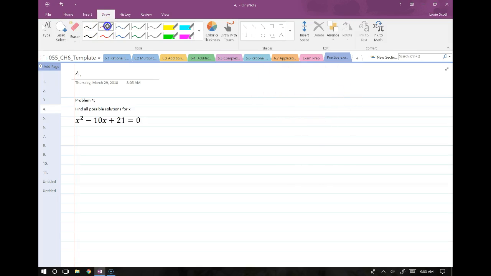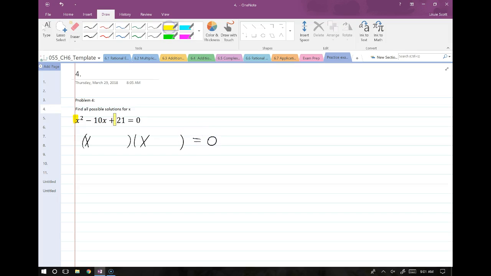So let's try that out. Let's do one of these problems. Basically, the hardest part of any of these problems is just to factor the polynomial. I'm going to notice that I don't have a coefficient in front of my x squared, and that means this is one of those easy examples where it just breaks down into two binomials. So we have x, and that equals 0.